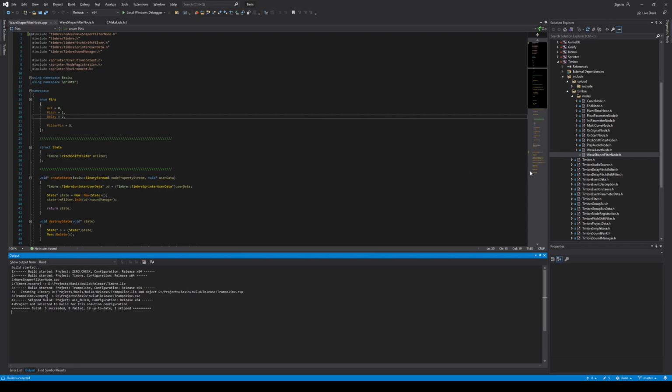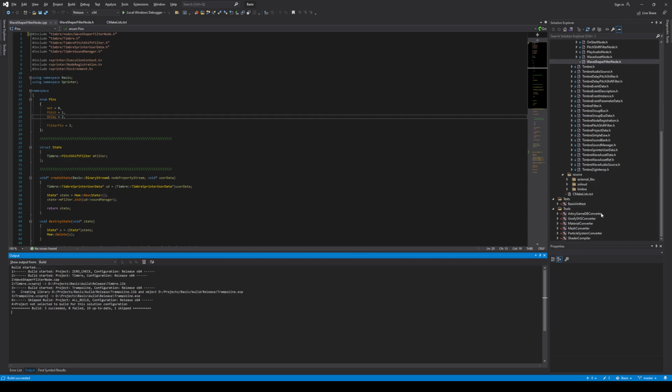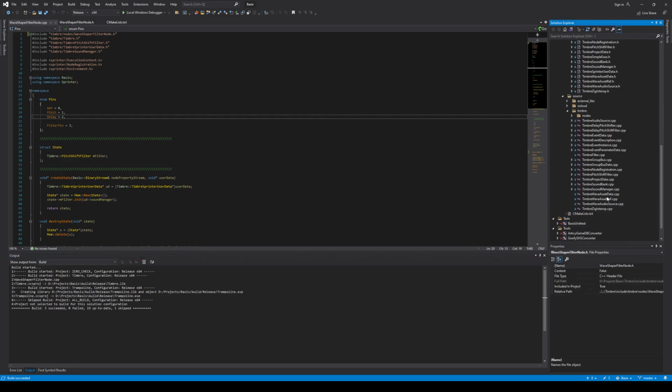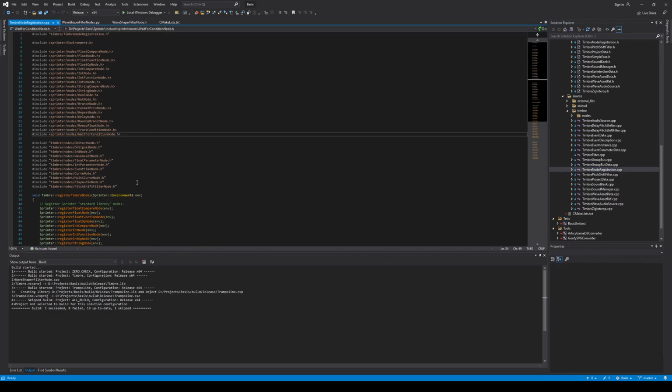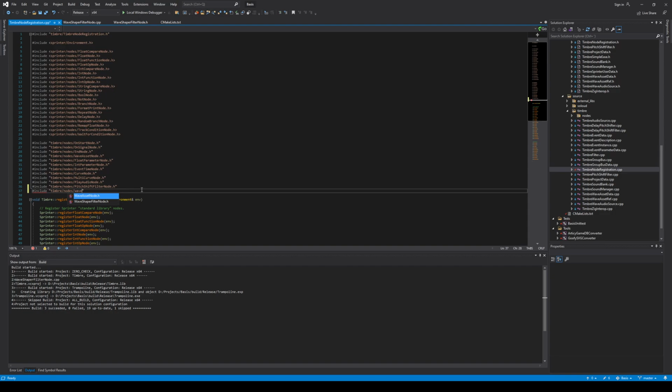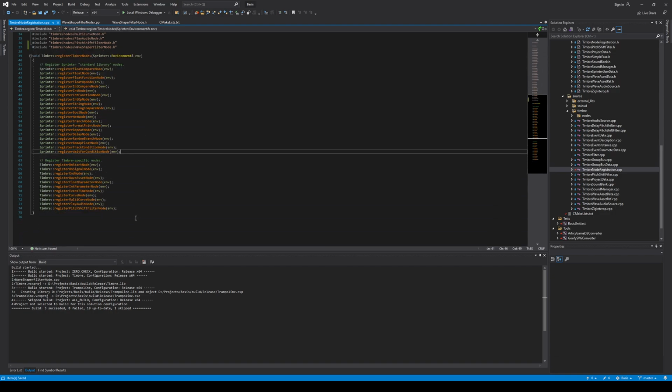And one more thing that we need to do is node registration. We need to actually include this thing here: nodes and wave shaper filter node. Wave shaper filter node, like so.